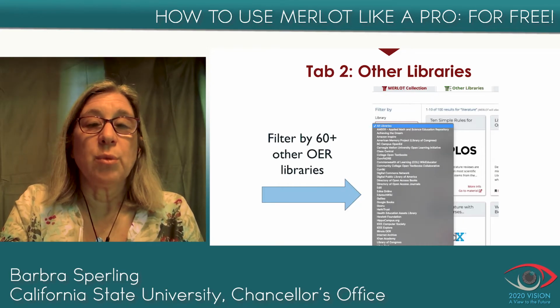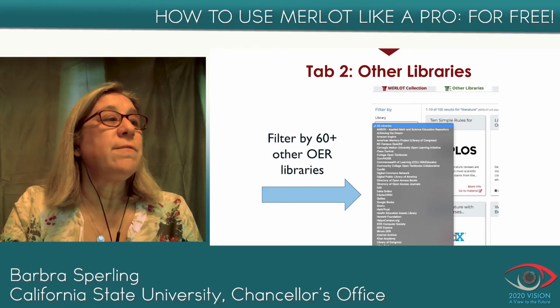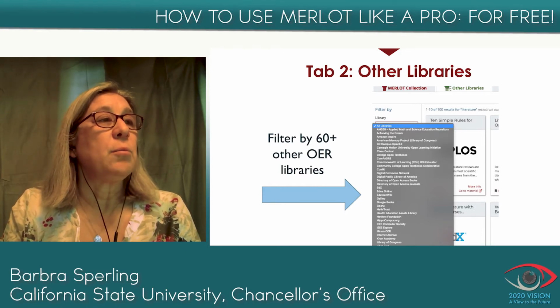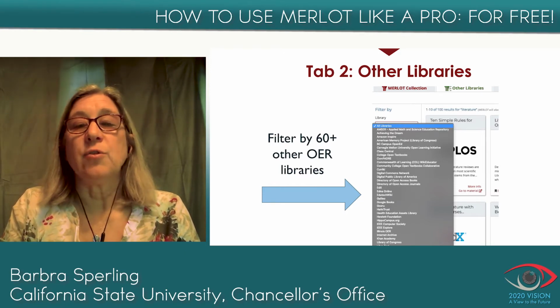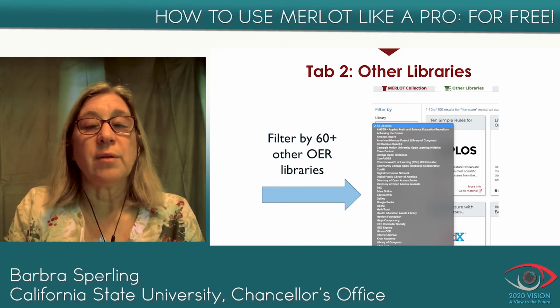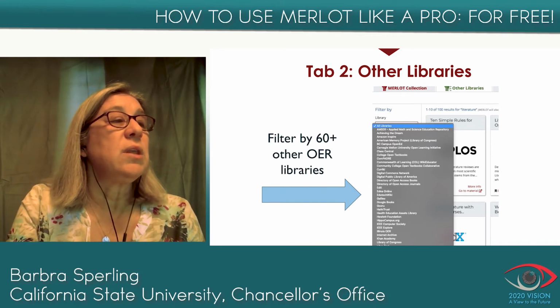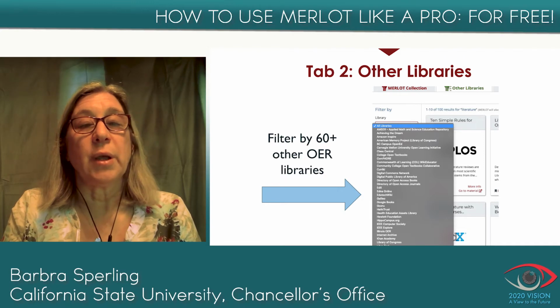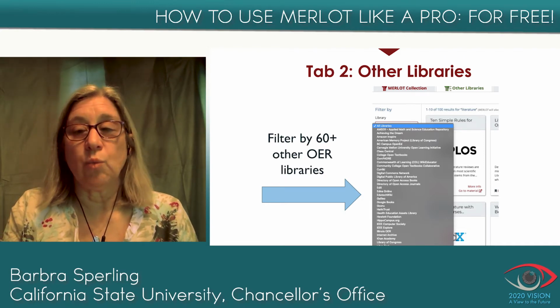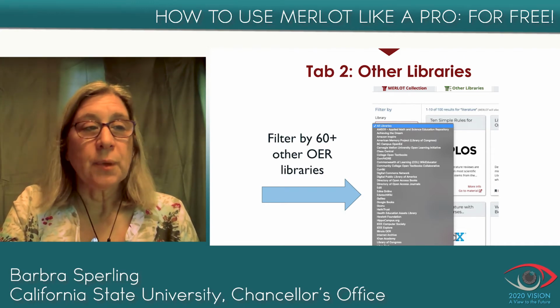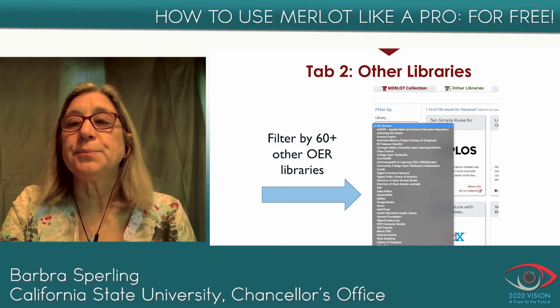And just like with the MERLOT collection, you can filter your results here by library. And you can also filter them by Creative Commons license. So you could pick one of these libraries and then filter by Creative Commons license to really narrow your search based on what keywords you enter.